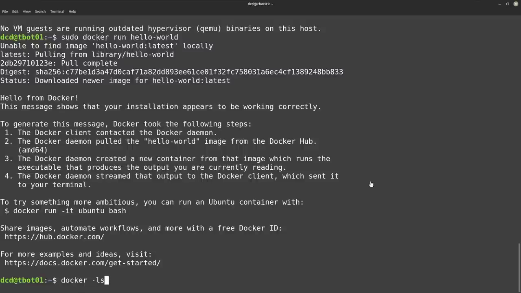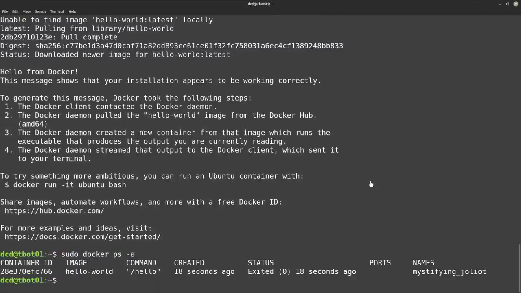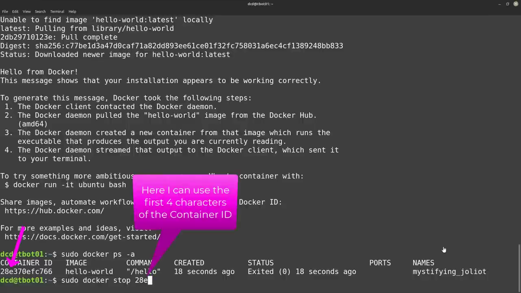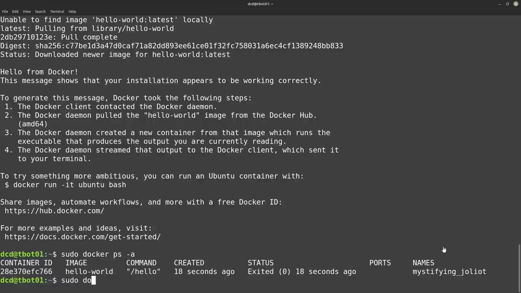Okay, now I have this image on my system, but I want to keep my system as clean as possible. So I have to remove the image. And I can do that with the following procedure. First of all, I'm checking the status of all my Docker containers with docker ps. And if a container is running and I wanted to delete it, then I'll have to stop this first with the docker stop command and then use the container ID for that. But in this case, the status is already on exited, so I do not have to stop it. I can simply use the docker rm command to remove the container.